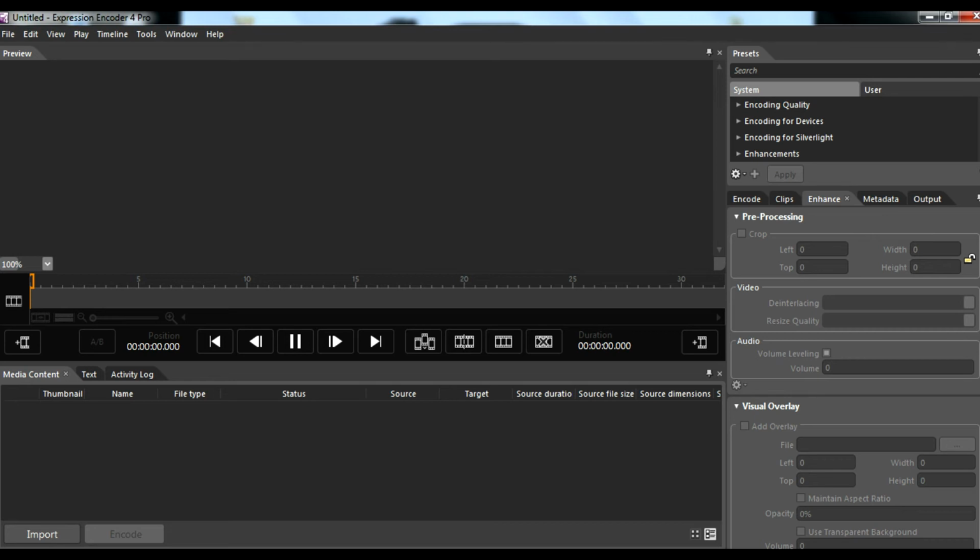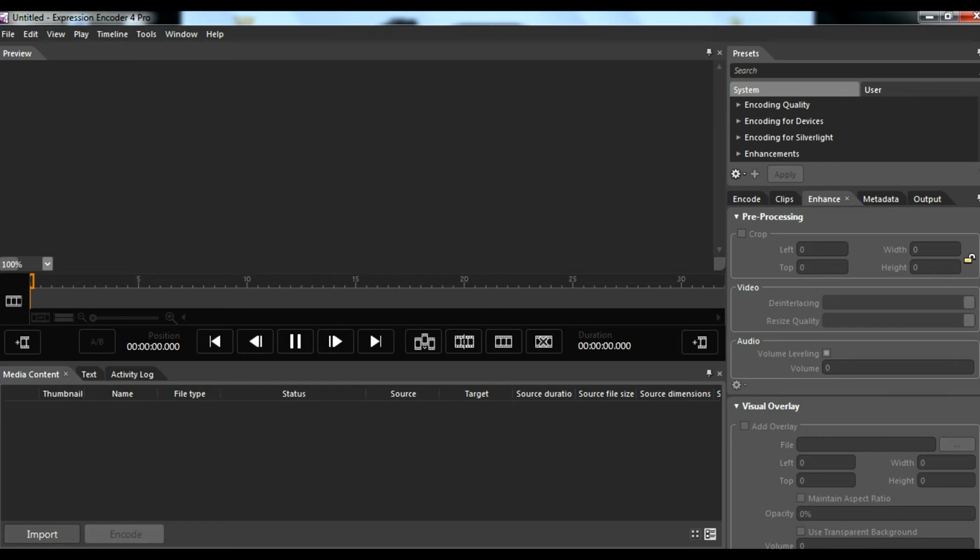Now, there's actually a few things that you need to know about this program, right? But I'm going to start with the most annoying one. Okay, there is a time limit on how much you can record with this program, which is about 4 to 5 minutes, all right? But you can get around it. There is a product key that you can put in, and then it will allow you to record as much as you like, depending on your processing speed and your actual storage space, right?